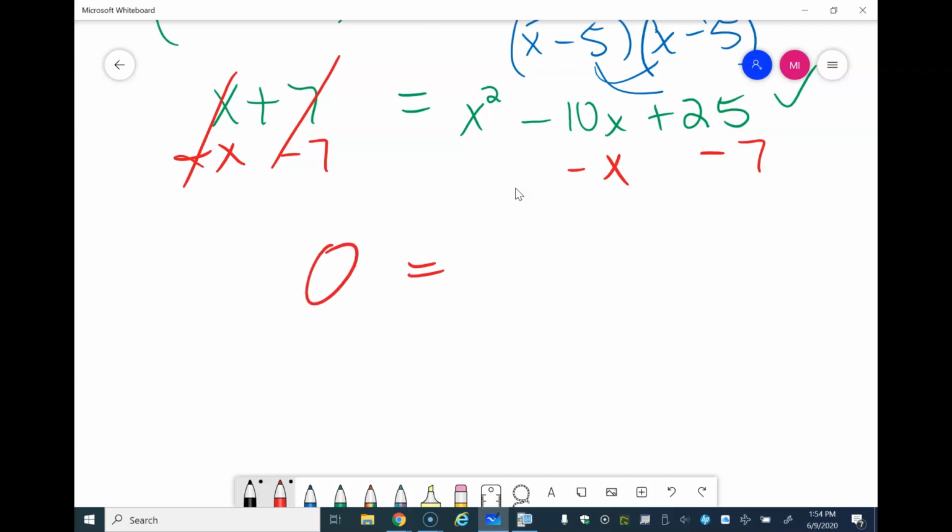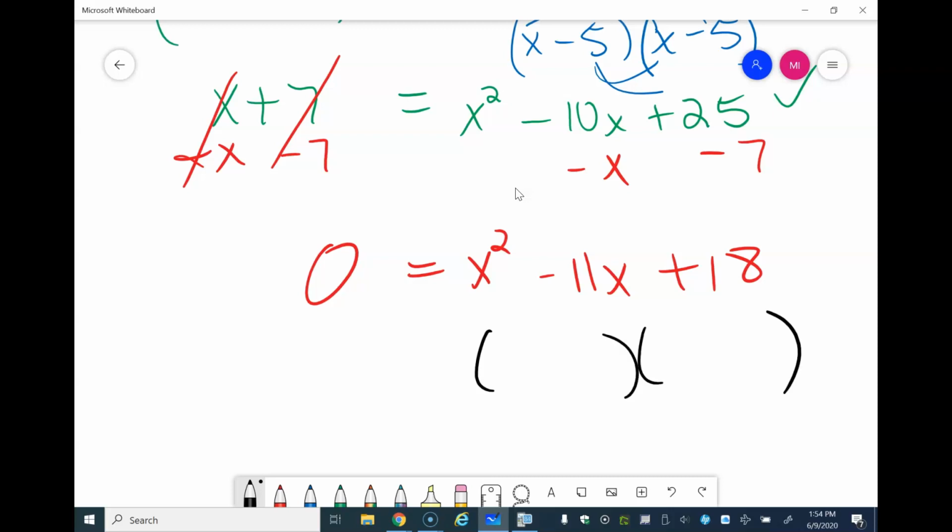That's what we want to do because we always want to set it equal to 0 so we can solve for x. So here we didn't do anything with the x squared, so that comes down here. That's going to give us a minus 11x, and this is going to give us a positive 18. Now we got to go back to our roots of how to factor this. Again, you might want to brush up, do some YouTube videos, Googling, whatever you need to do to figure out how to take this and factor it.